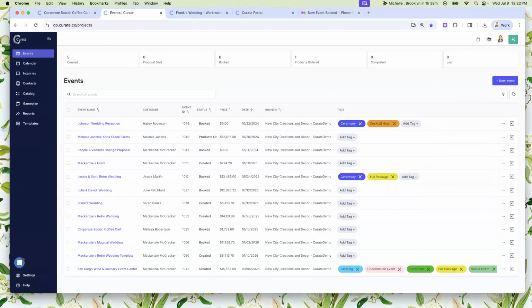We've also added some tag options to the actual event process too. So tags are really helpful. If you're not utilizing tags, I would highly recommend it. I know Shannon touched on folks using tags for their components, but it can also add clarity. We've seen companies use tags for different employees' names, to filter, sort, and see who's taking ownership of that when there are multiple team members. Maybe there's different packages, different types of clients, corporate, wedding, whatever that might look like.